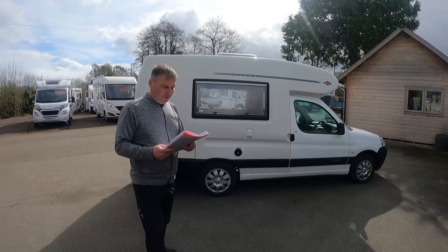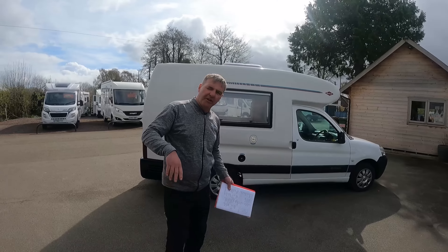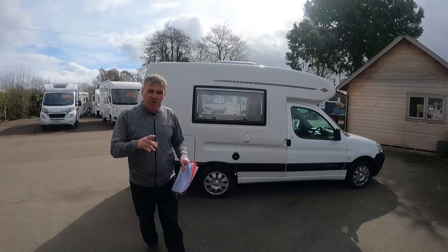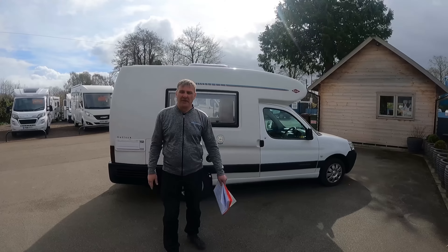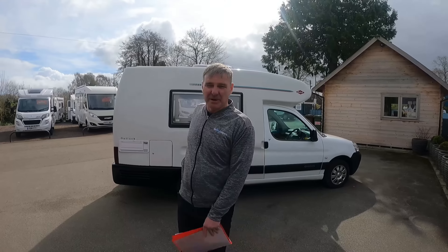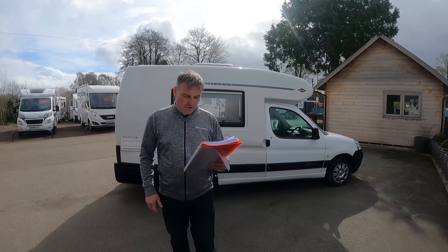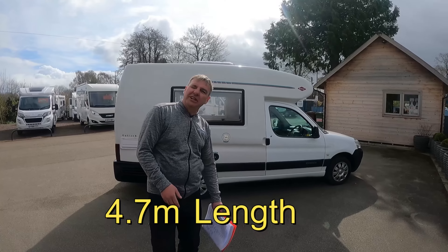Anyway let's get back onto it. It's a 2006 Kevin, 1.9 turbo diesel, two berths. We've got a couple of belted seats in there which are lap belts — we'll show you again. Great little micro camper. We do loads of these. Really proper vans. Great van if there's just one or two of you to get started into camper vanning because around the 20k mark you're going to get a nice little camper van.